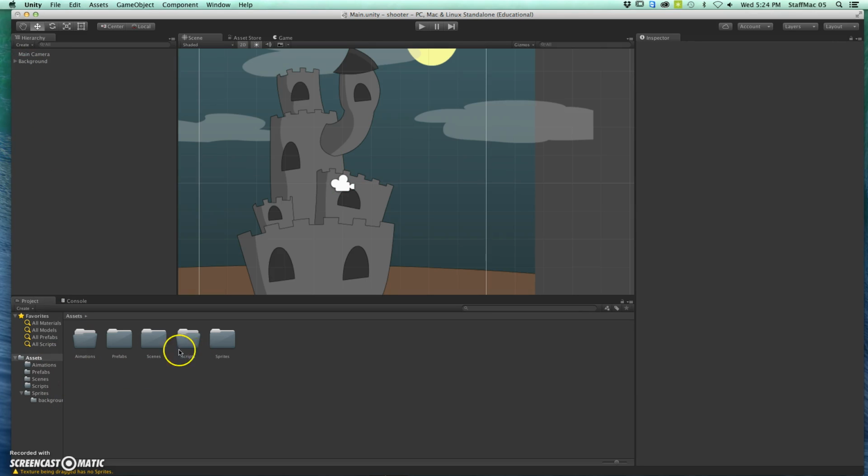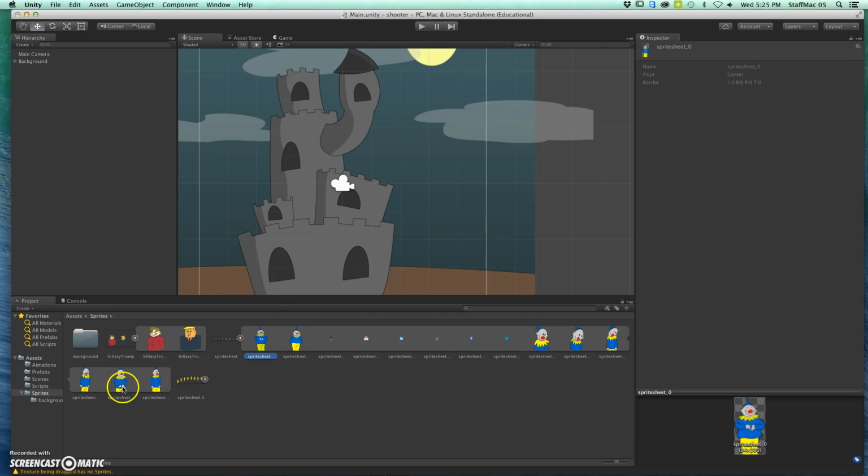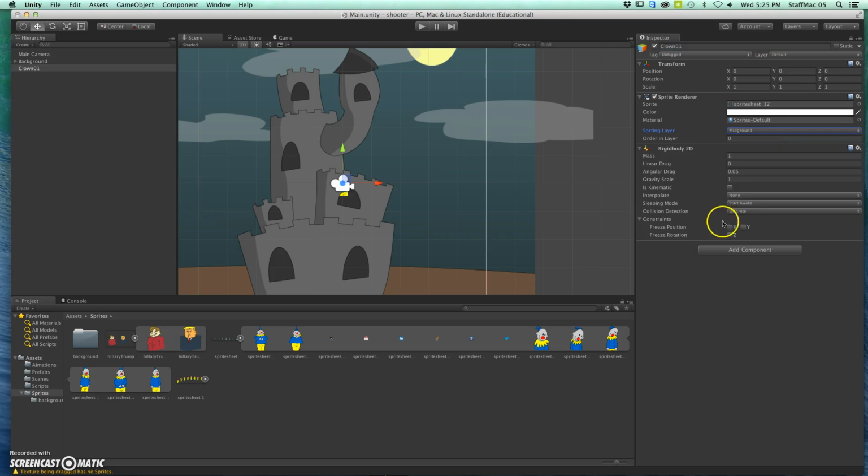All right. And let's go to other sprites here. And so I have animations. For this, actually, I'm just going to use the single ones here, though. So I'm just going to grab this one just to make things a little bit easier for me. And we'll just say this is clown. Clown is this. We'll say 01. Okay. And this is also going to be mid-ground. We're going to add a component, physics 2D, rigid body, is kinematic.